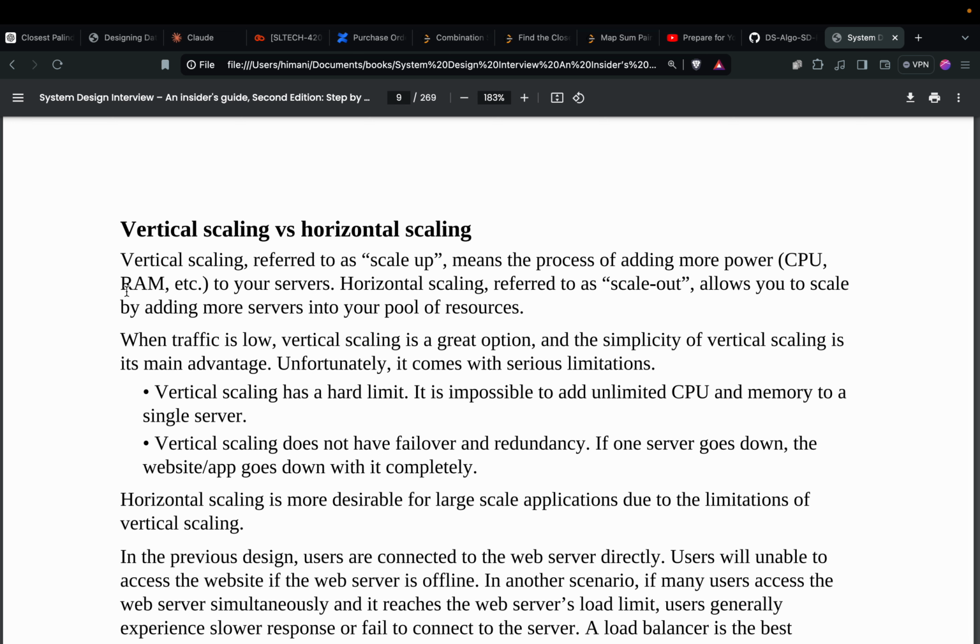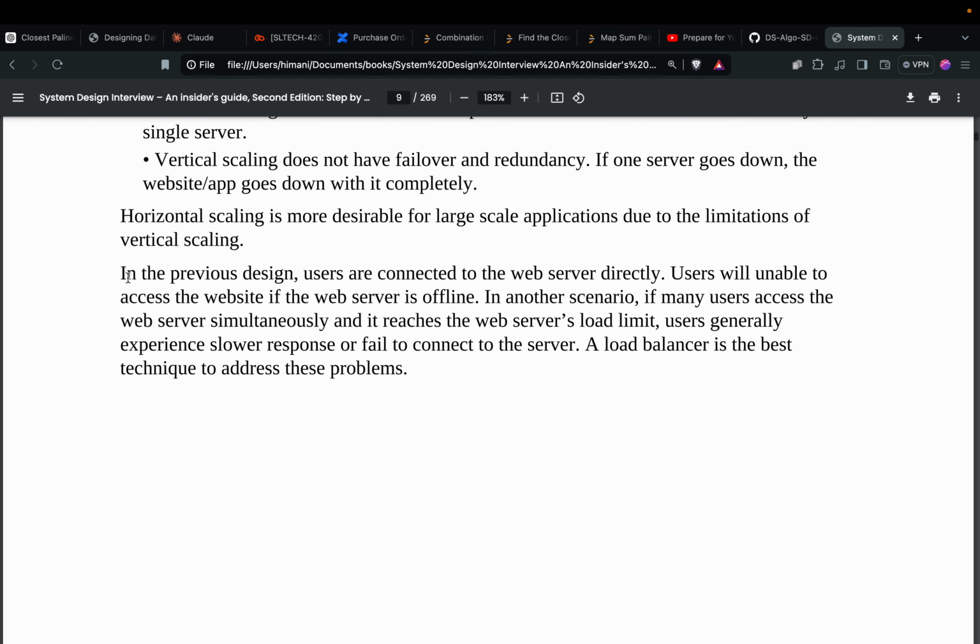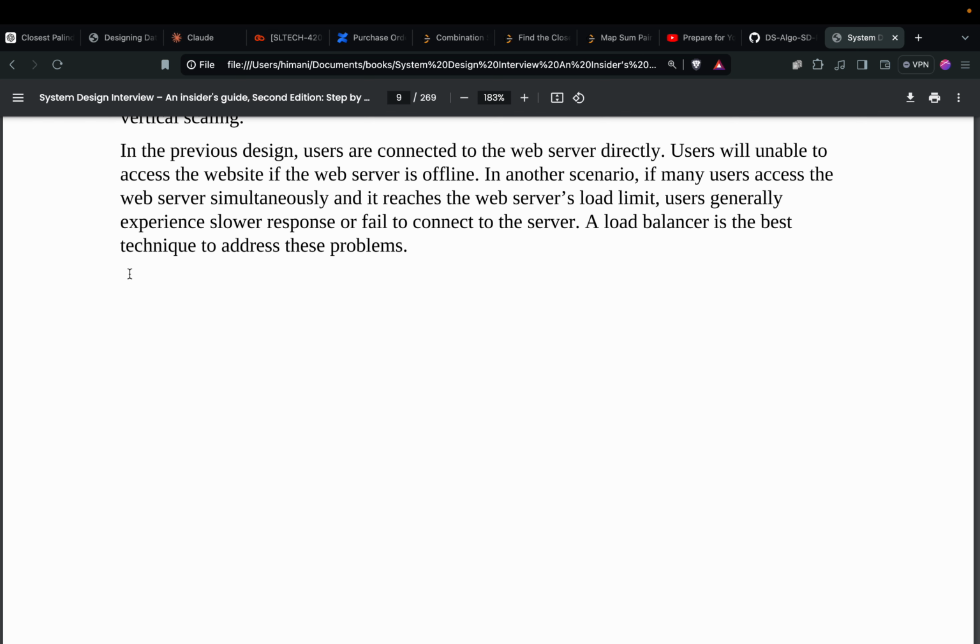Horizontal scaling is more desirable for large scale applications due to the limitations of vertical scaling. In the previous design, users are connected to the web server directly. Users will be unable to access the website if the web server is offline.